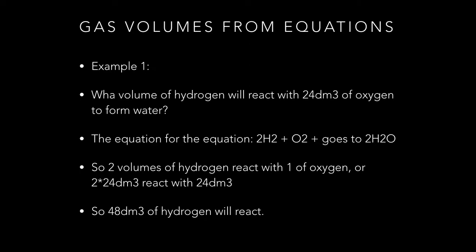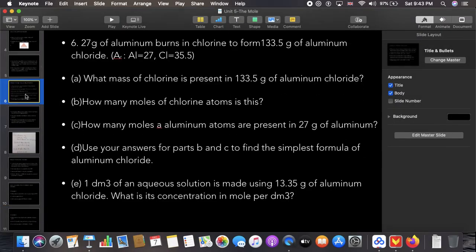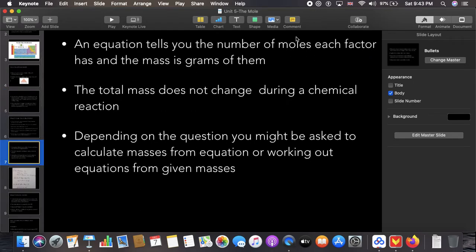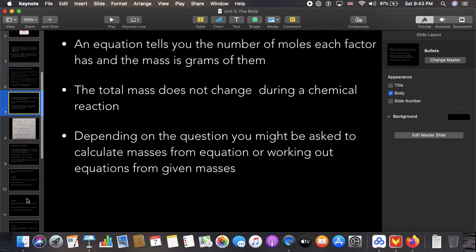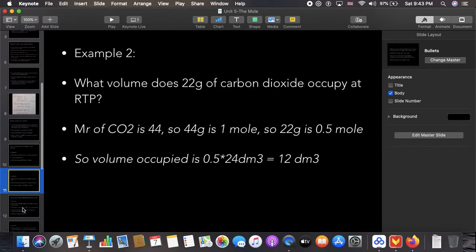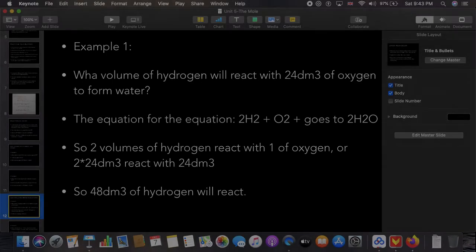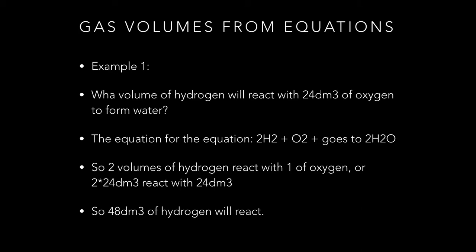Now, here is what I meant by you can get, as from the previous slides. Here we go. The number of moles each factor has and the mass in grams of them. So basically here is the explanation. Now, here you get the equation. Now, the big number in the front, so basically this is 2. I can't make the 2 smaller, so you have to know that this 2 is H2 with a small 2.